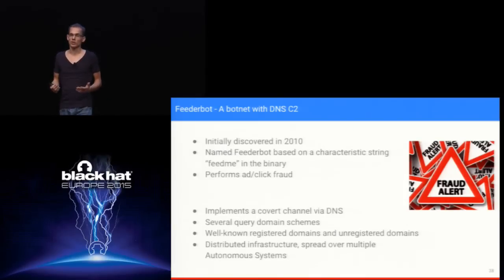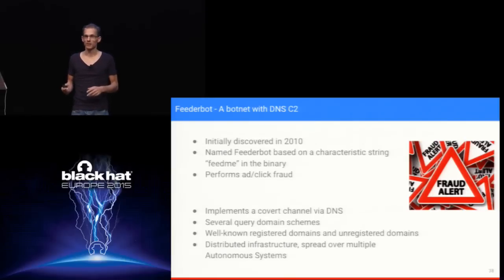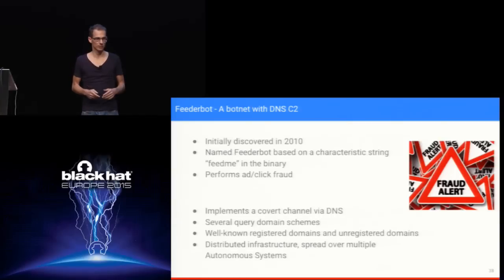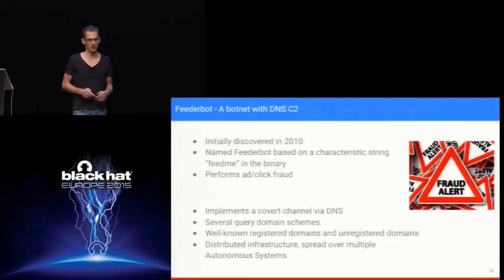They are making use of a distributed infrastructure, but they are not using the inherent features of DNS, which is also interesting. I'll get to that in a second. But I can tell you that much: their infrastructure is spread over multiple autonomous systems, so they are pretty aware that a distributed infrastructure is harder to take down.